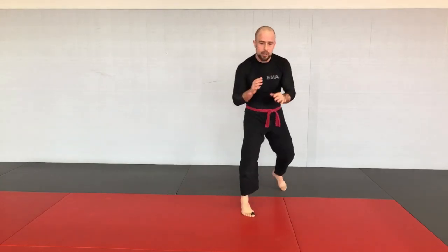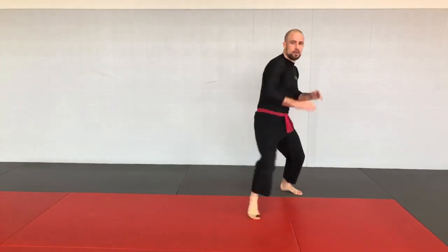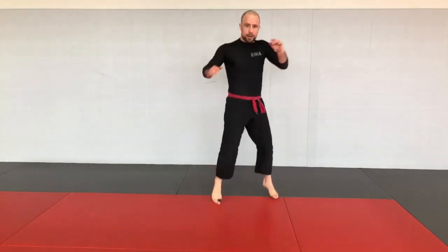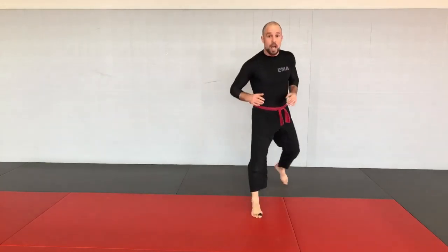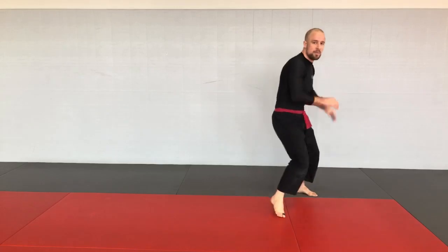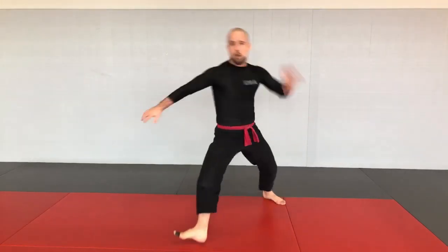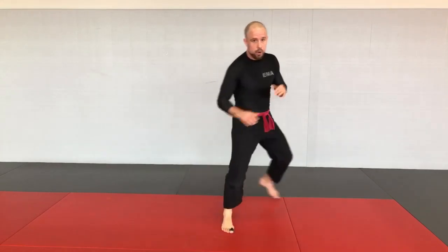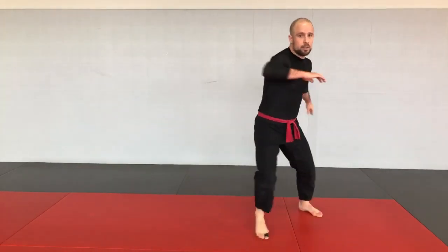Let's go. Here, slowly, one, two, three, four, and five. One, two, three, four, and five. Again, and five. Progressively faster. Again, if you're just starting, keep doing it slow. If you have experience, do it faster. And again, start low. But if you can, go a little bit higher to mix it up.